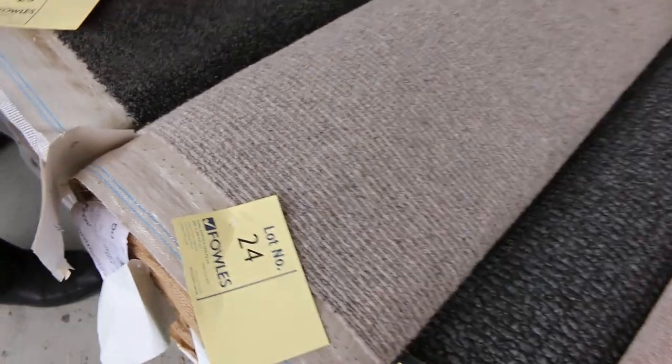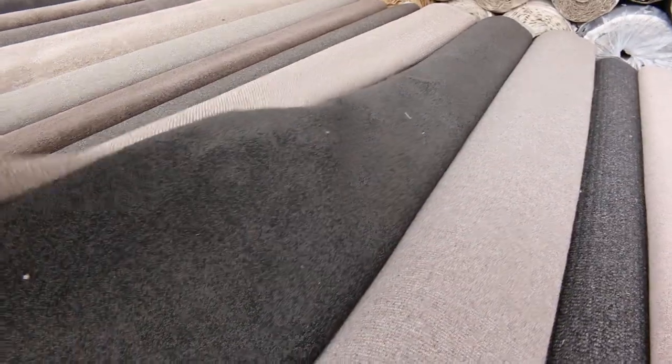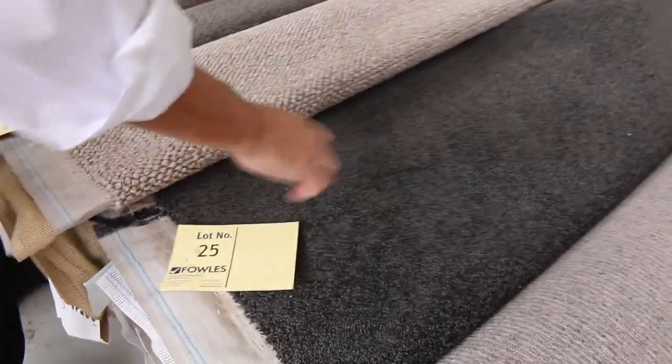Have a look at all these nice dark colours — we've got some more wool sizes. Lot number 25 is worth looking at. This one here, charcoal twist pile, it's a 12-metre roll. It normally retails around $120 to $130 a metre. Being the dark colours, they're always going to be popular. You'd expect somewhere around about $30 to $40 a metre for something like that.